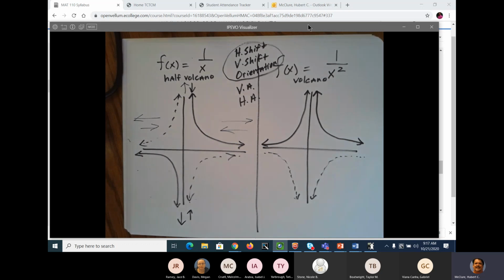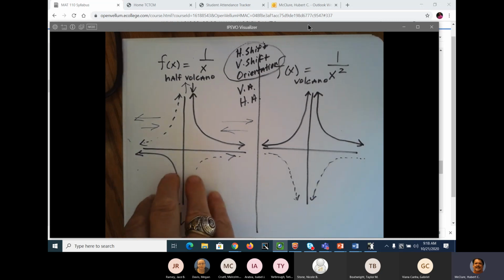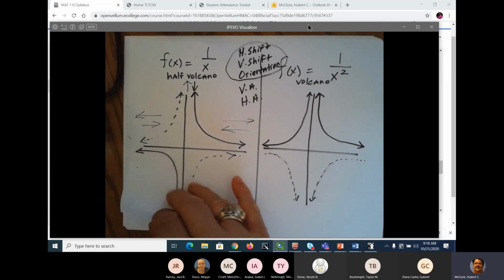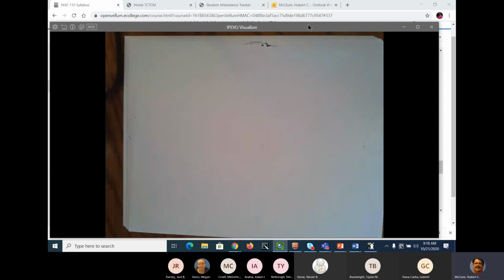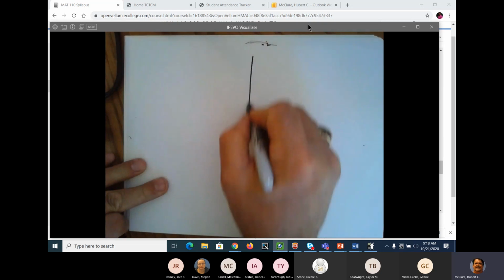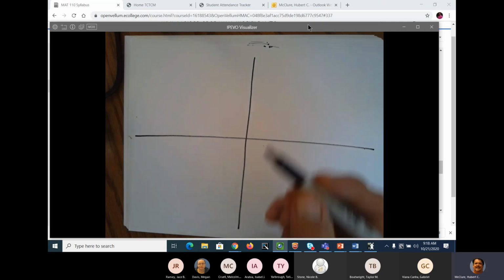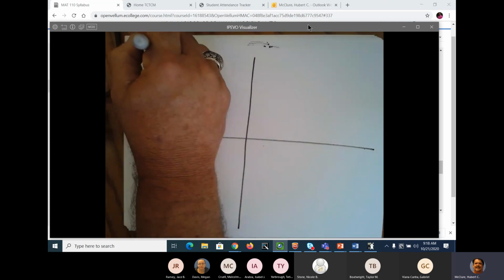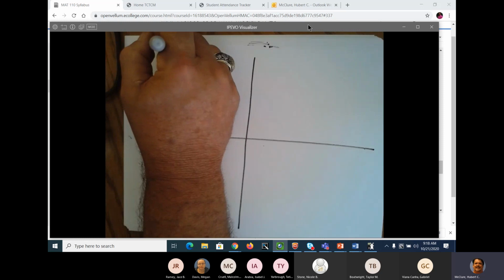Now I'm kind of hitting this with a broad brush because I think y'all understand horizontal and vertical shifts and all that, okay? I'm just going to hit that first, and then I'm going to go into vertical and horizontal asymptotes, because that's the new material in here. So if I give you a graph, and you know that the parent function is f of x is equal to 1 over x.